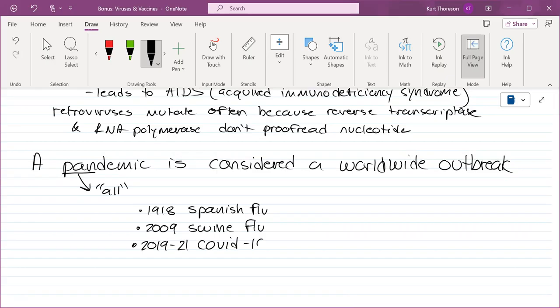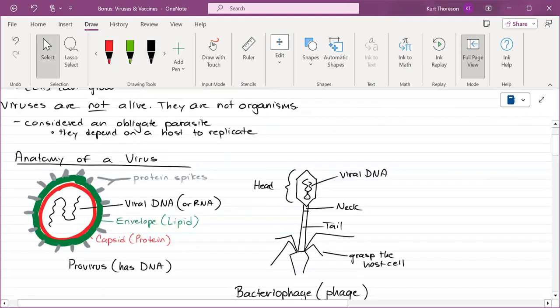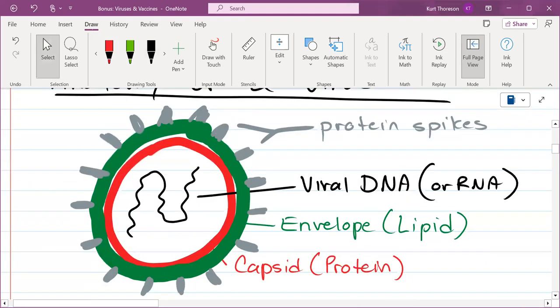Now, why do they call it COVID-19, by the way? It emerged in 2019. I remember hearing skeptics of COVID-19 saying, this is a fake virus. It's the 19th version of COVID. Oh my God. No, it's not. It's called COVID-19 because it emerged in 2019. And by the way, COVID-19 is a coronavirus. Let me tell you how they got that name. When you look at a virus, especially coronaviruses, they have a lot of spikes, and it looks like the spikes on the crown of a king. And what's the Spanish word for crown? Corona. That's how they got its name. All those little spikes kind of resemble a crown.